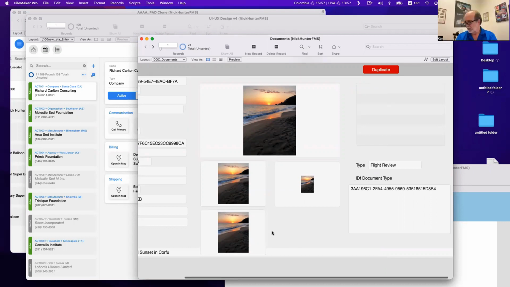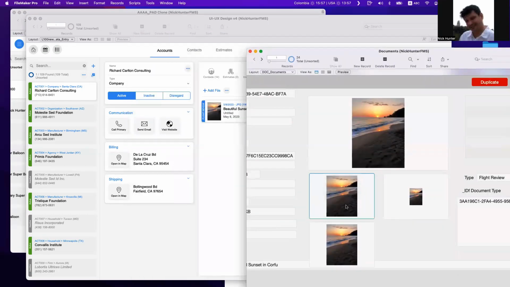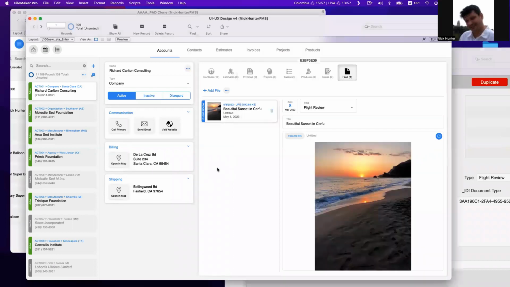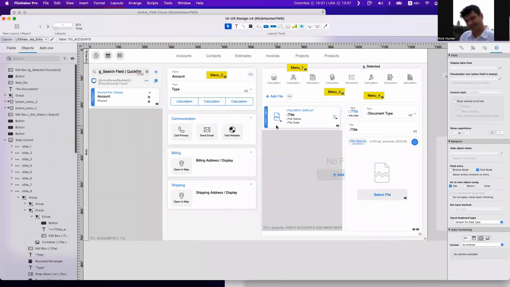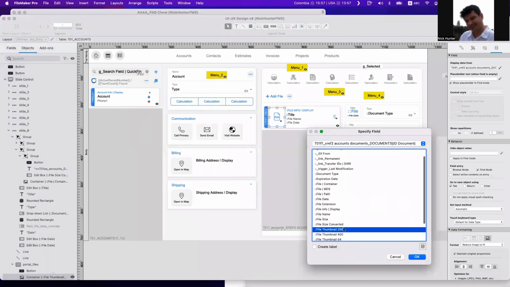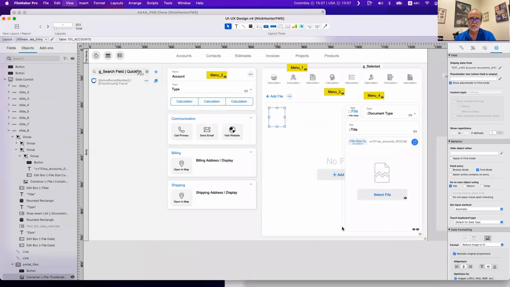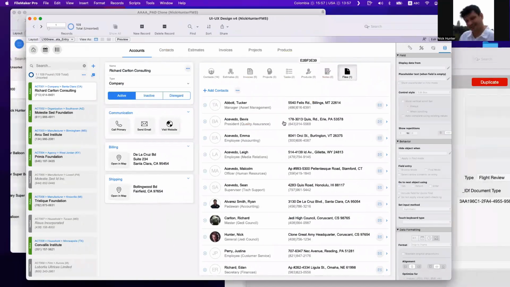Yeah, that makes sense. So here you have different versions. For example, this is a 200. I could use the 64 here, right? Because I don't need more.